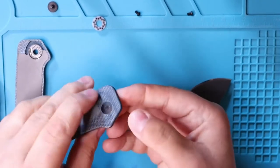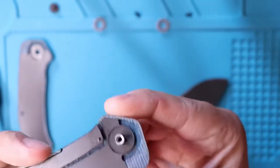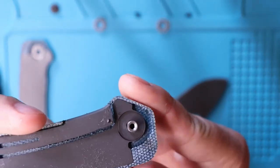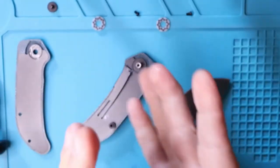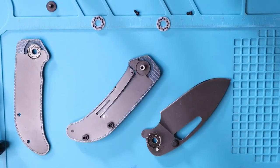Lots of lube on here. Put that here. Yeah, as you can see, it is a D-shaped pivot. So that's good. Good choice on that one. Let's get this cleaned up a little bit.